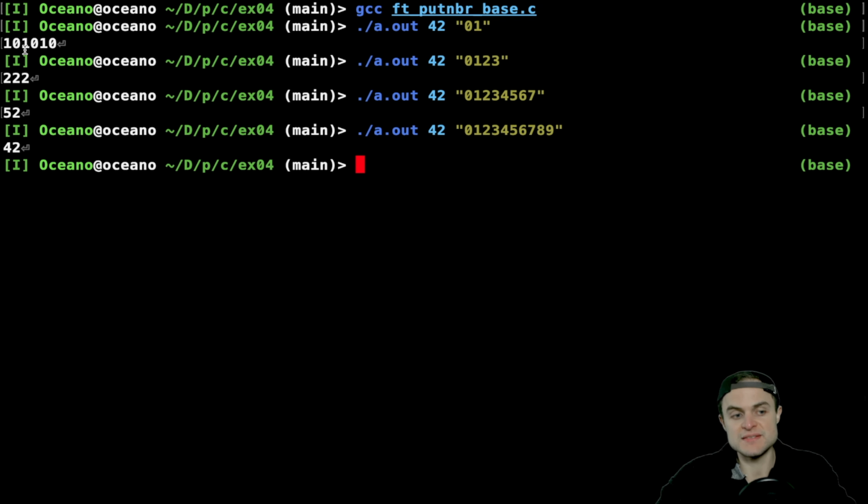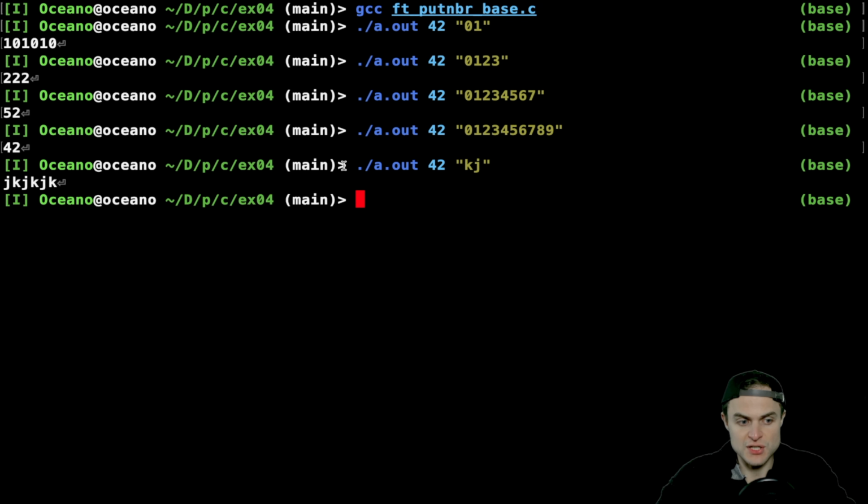When we say base 2, we are saying that for this specific representation we only have two symbols, for example a 0 and a 1. I can also have a binary representation with, I don't know, a K and a J. This is a binary base with two specific symbols, K and J. You see, I have J, K, J, K, J, K. Why? Because J is representing the value 1 and K is representing the value 0.